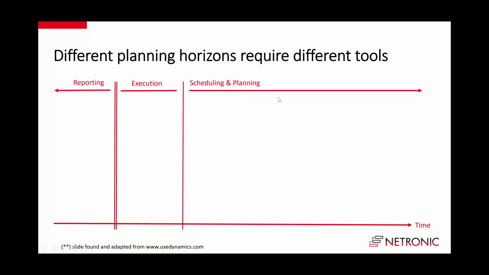And I really encourage you to make yourself, but also your customers, aware of this, because in I would say 50, 60, 70% of my sessions when I talk with our customers about the visual production scheduler, which is a scheduling tool, and scheduling always points into the future, they ask me about BI and reporting. So it is important that we get this concept of different planning horizons, and that they require different tools.